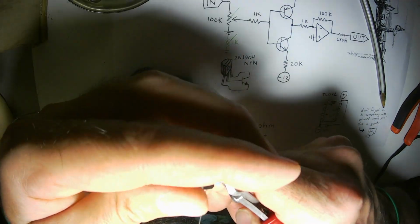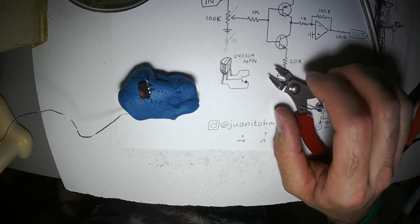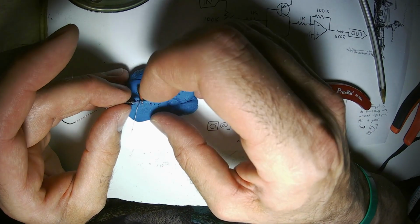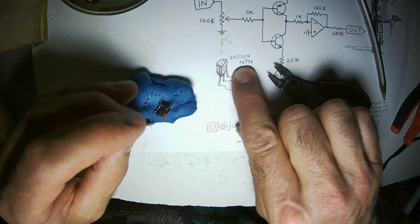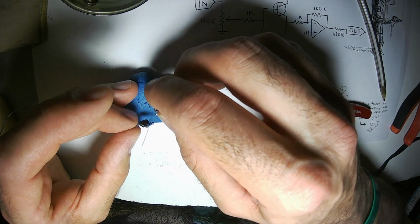Keeping your leads short is always a good idea. And this goes to, since this is the NPN, it goes to the minus 12 volt rail.